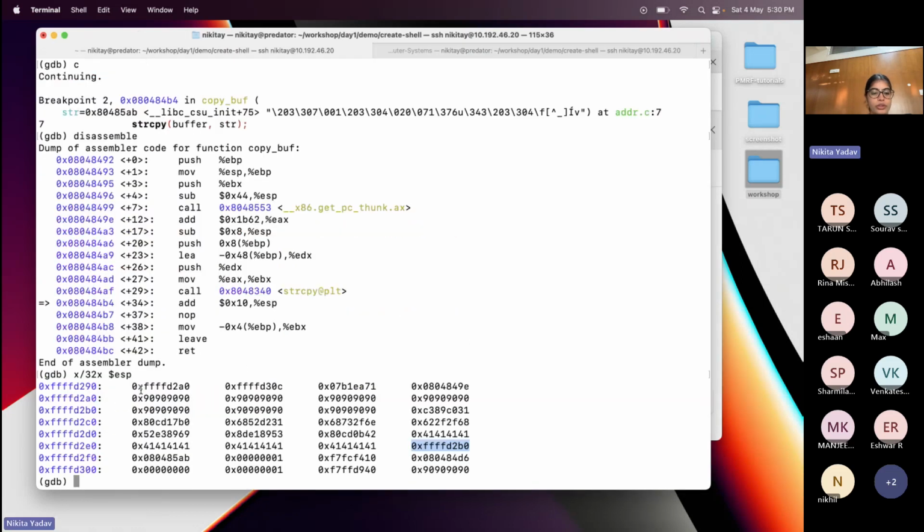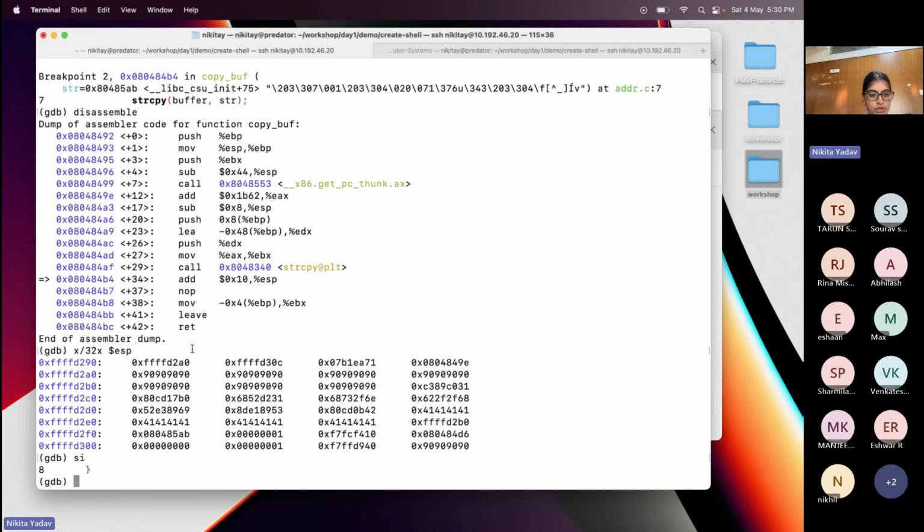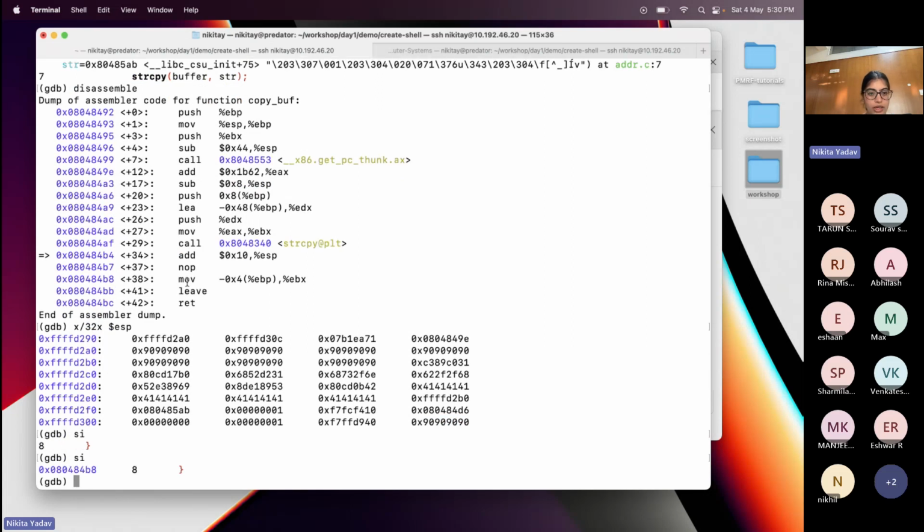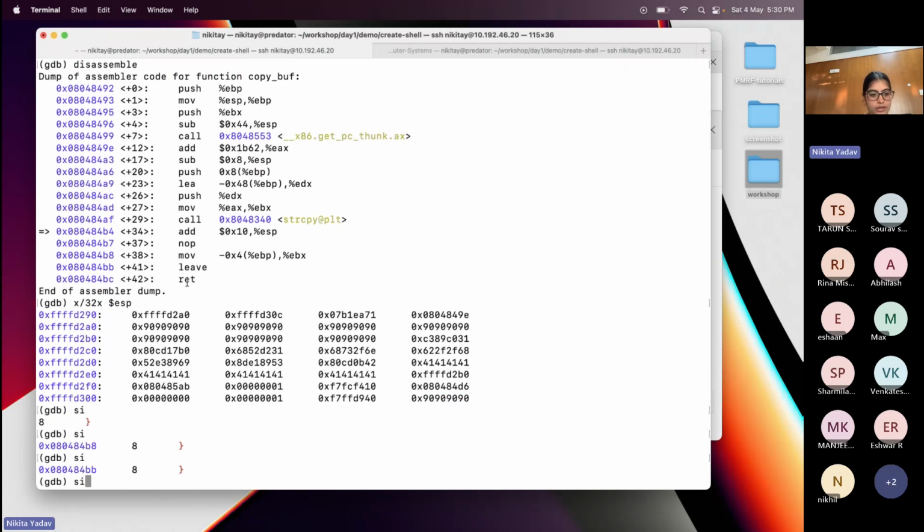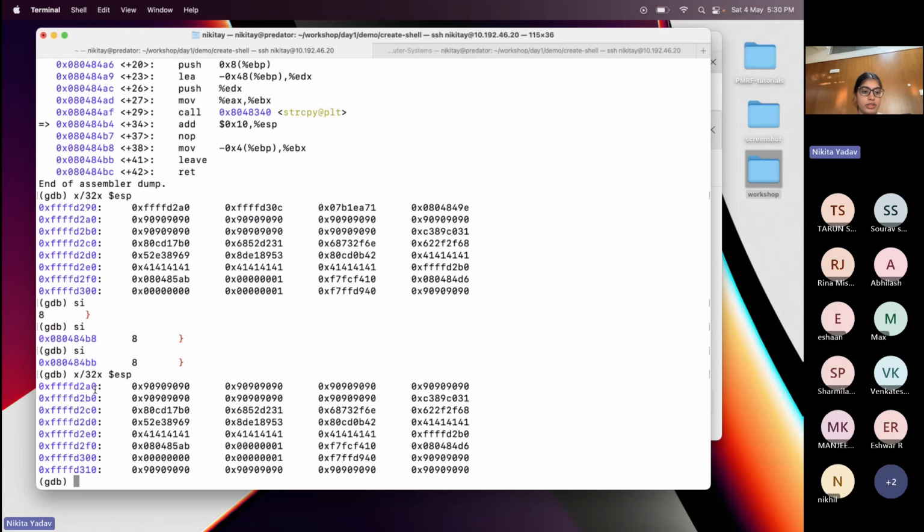And so when you will now continue to execute this program, let's look at that also in action. So we will execute first this add instruction, then the NOP instruction will happen, then one more. And then let's look at the values on the stack. So now this is the top of the stack, which is the start of the buffer.